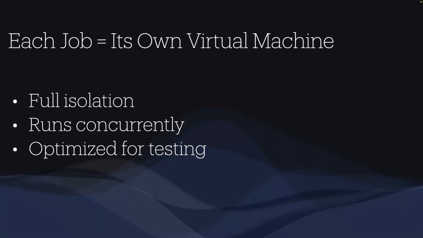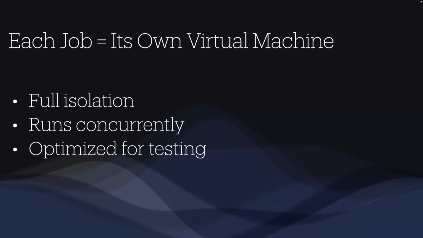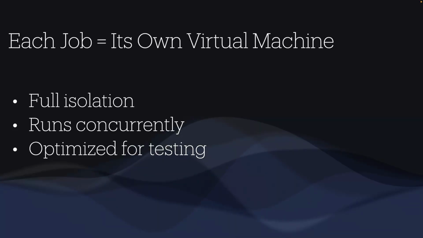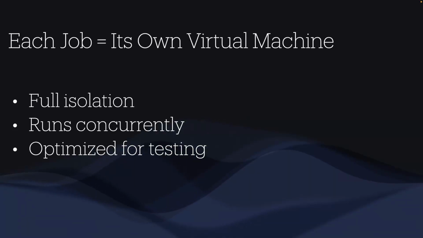So why is it super fast? This is super fast because every job will be running on its own machine. So there will be full isolation between the environments and it runs concurrently, saving a lot of time. And depending on your test case scenario, this might be the most optimized way of testing. So let's quickly try and implement all this.